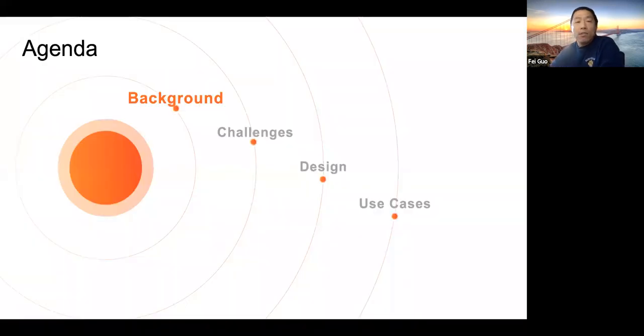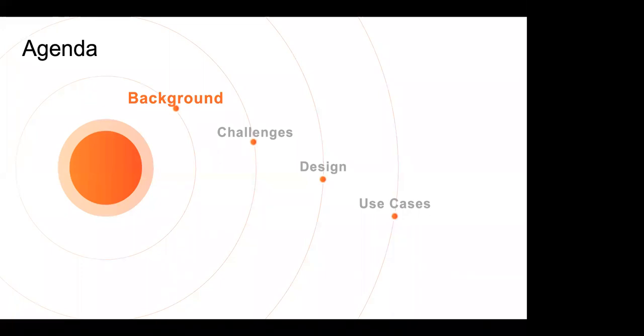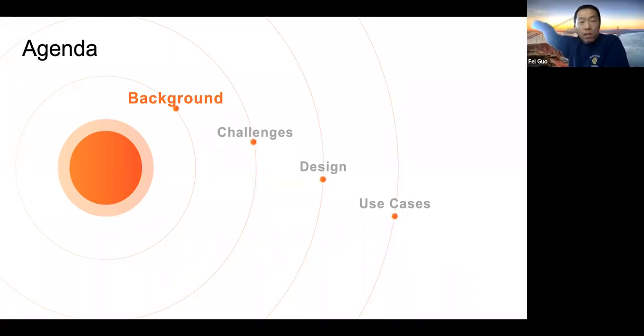Okay, let's get started. This is the agenda of my talk today. I will give you a brief background about this project and edge computing in general, and I will discuss some challenges that we face when we try to do edge computing support in Kubernetes. I will give you a high-level design of OpenYurt and how it resolves those challenges. I will give a short description of the use case where this solution was used. In the rest of the time we can have some Q&A, and I can answer any questions you have.